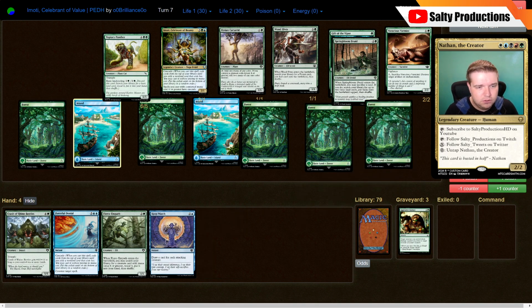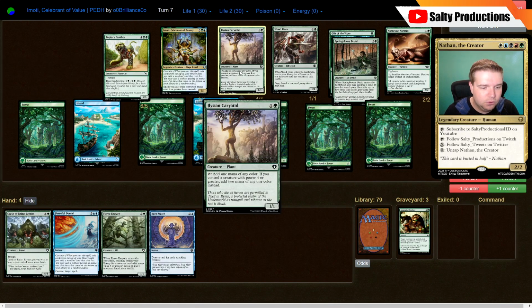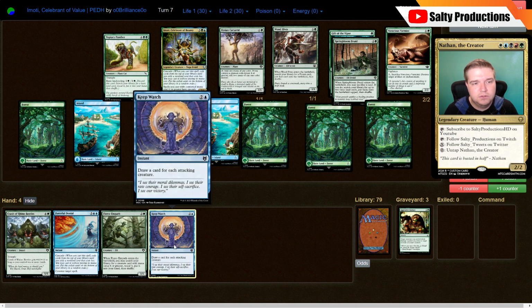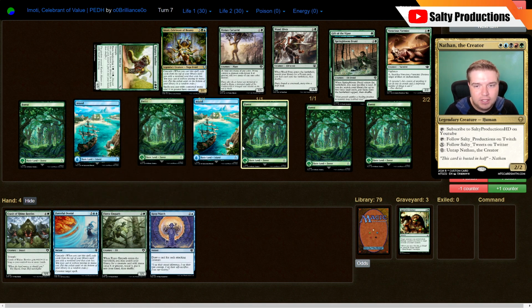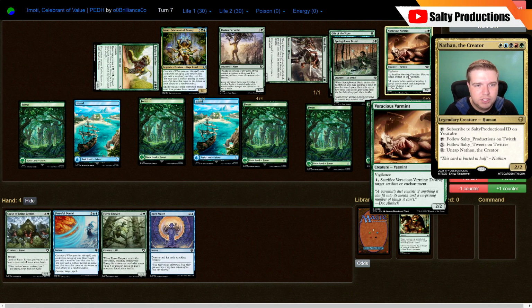So now we have 1, 2, 3, 4, 5, 6, 7, and then Elysian Caryatid will tap for 8, 9 mana. So we have 9 mana to work with, and I think we don't have any more cascade triggers ready off of Imoti, so I think this is where we actually want to swing in for a lot of damage here, and I think we'll swing in both of our Wood Elves and even perhaps our Voracious Varmint.